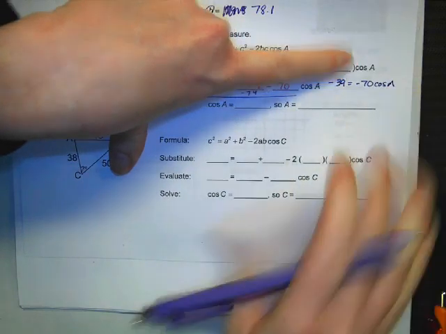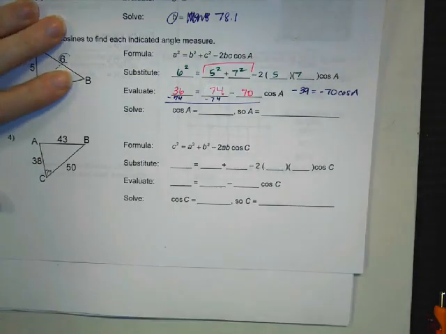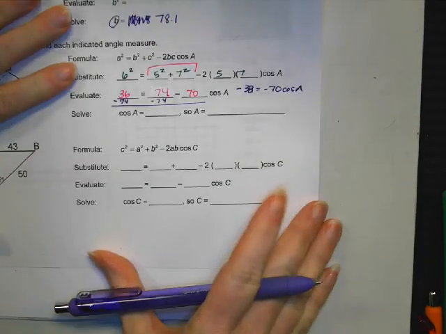It's not negative 39. Quit telling me wrong answers. What is it? It's negative 38. Oh my god, it is negative 38. I put a 35. What are those digits?